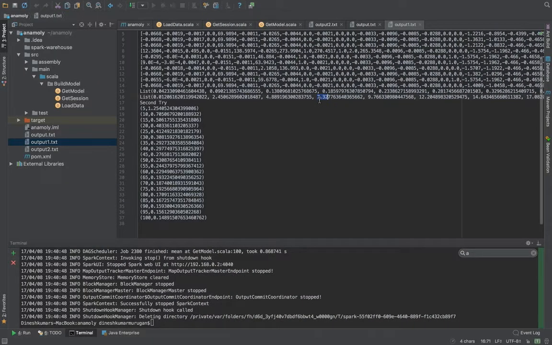In order to create an anomaly system, first we have to know the number of clusters our data belongs to, and what threshold we need in order to say a record is an anomaly. To find the number of clusters, k, I had two methods. One is the elbow method, and the second is using the minimum mean of the distance of all the records from the centroid. Using the elbow method, I couldn't get a perfect elbow in this data set, but there was a little bit of change when I changed the cluster size from 5 to 6 to 7. So I chose 6 as my cluster size.